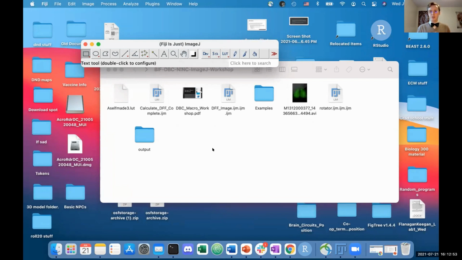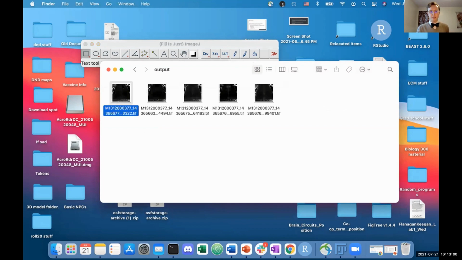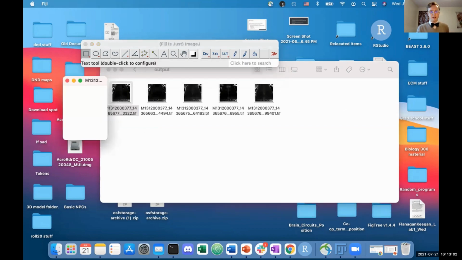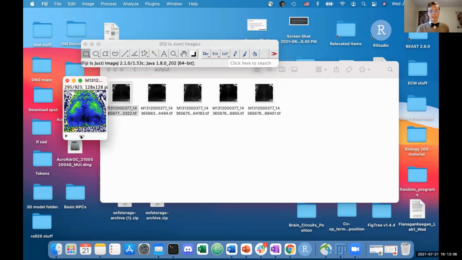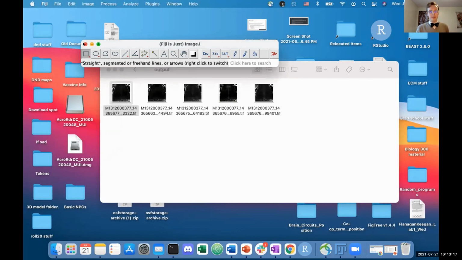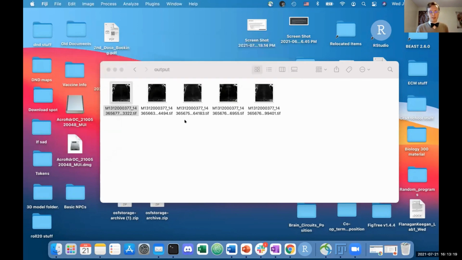And I'm going to move on now to the last little bit of the macro section, though first I'm just going to quickly look at the contents of the output folder. Looks good. So now all of these, I don't know why they appear black like this, but all of these are properly processed images. All right, and now I'm going to move back to the slides to start finishing things up.